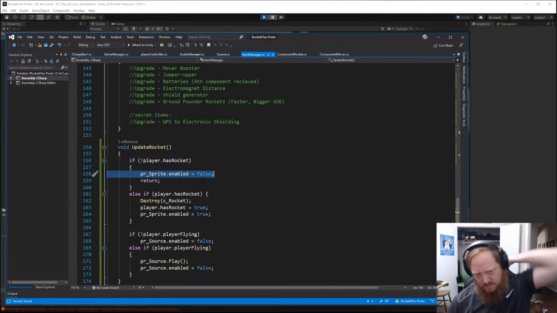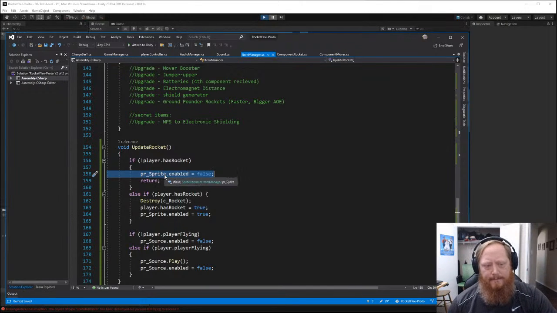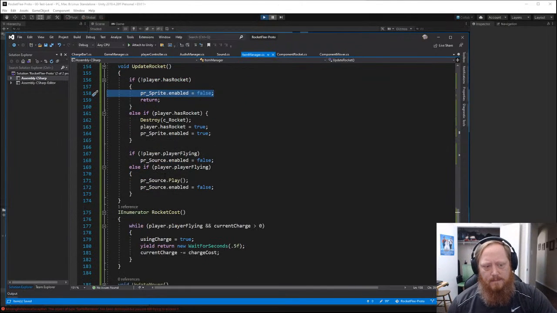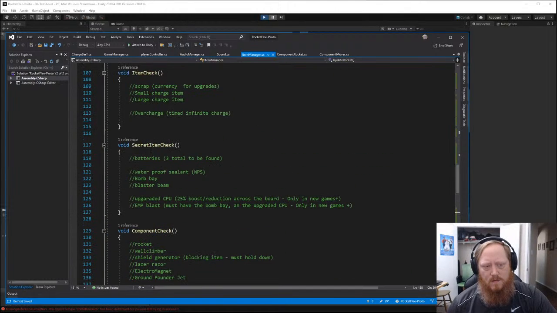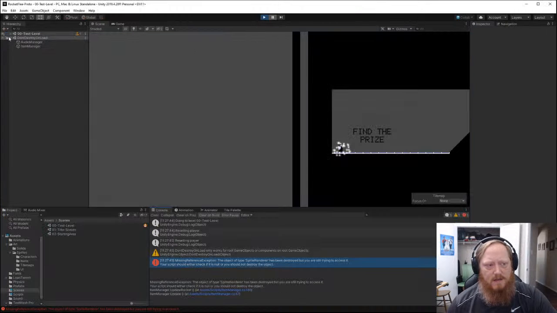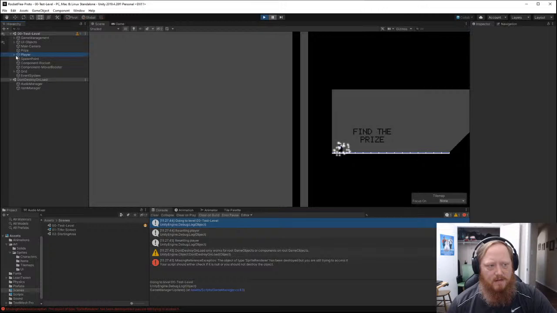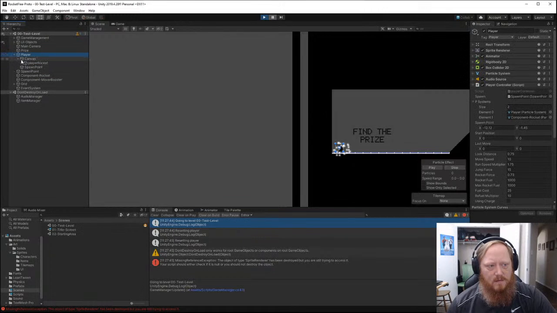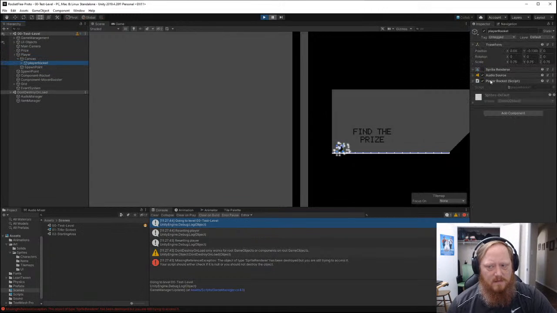I don't think I'm destroying it. Where is it destroying? So Sprite renderer is PR. So Player Rocket dies. At this point, there is no Player Rocket. Player Rocket, but it is there.